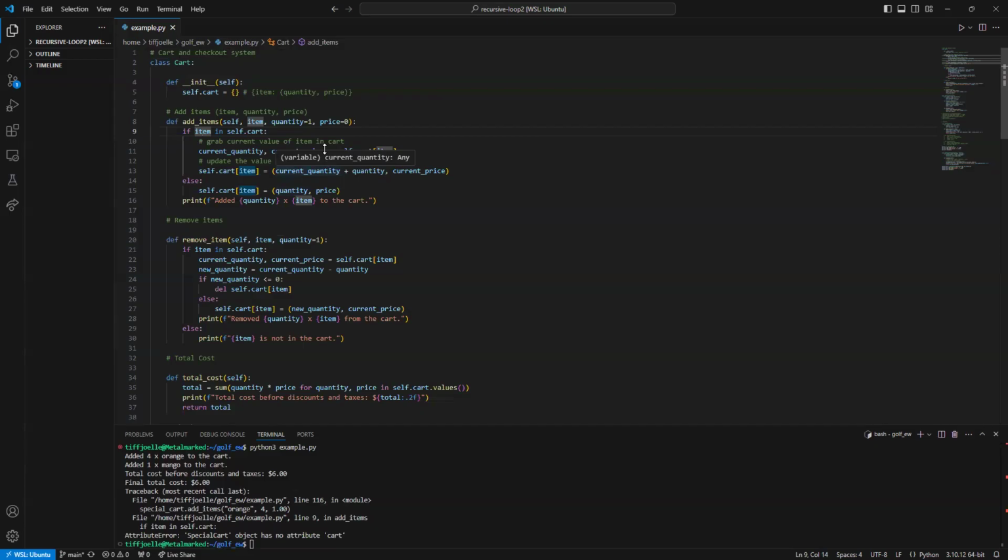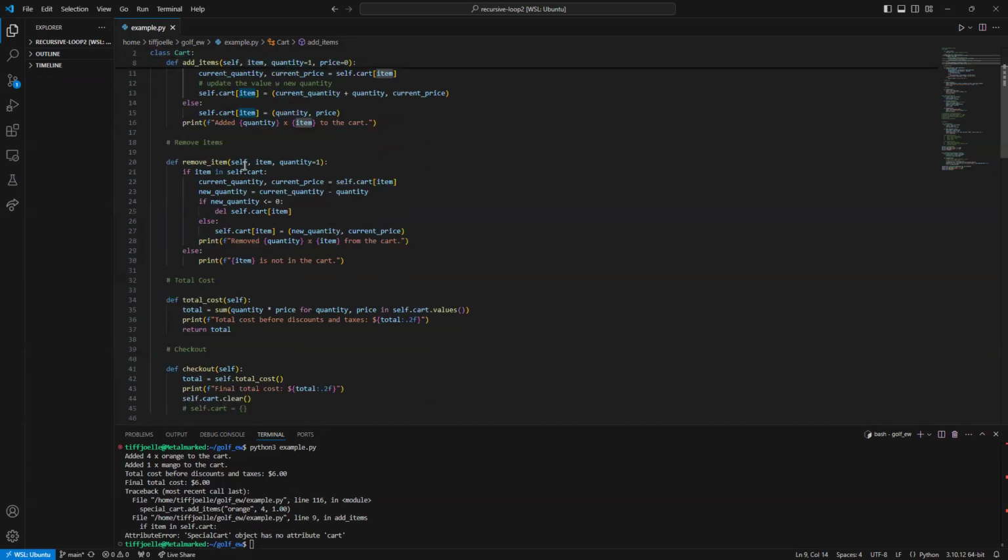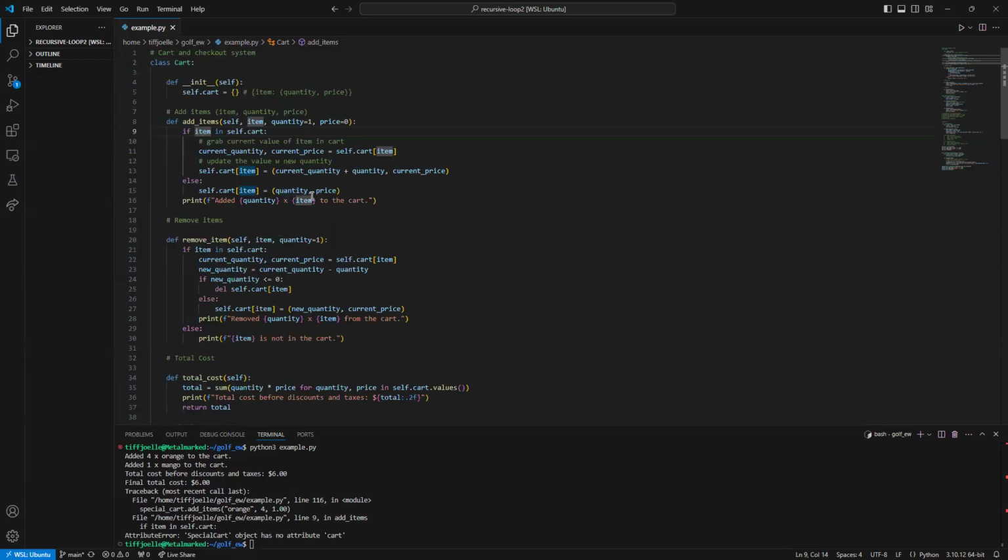Does that make sense? We're not setting up these added items in every cart. We just want an empty dictionary. That's what every cart gets right away, and then we add items to the dictionary using this method.